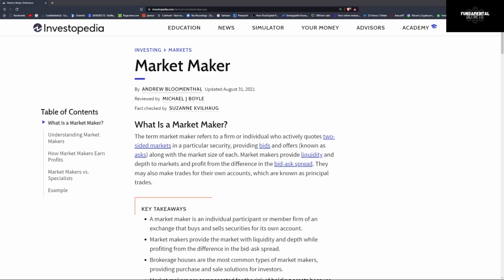The term market makers refer to a firm or individual who actively quotes a two-sided market in a particular security, right? So typically this is based around securities because securities are regulated, so on and so forth. And this is why typically governments see crypto as an issue when it comes to these type of scenarios, because you do get market makers even in crypto, but they cannot be regulated in crypto. And this is why manipulation in these type of markets is much easier. There's nobody telling them, hey, you can't dump your entire bag on retail. But in stocks, there is.